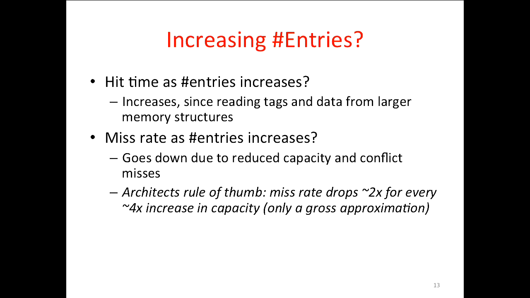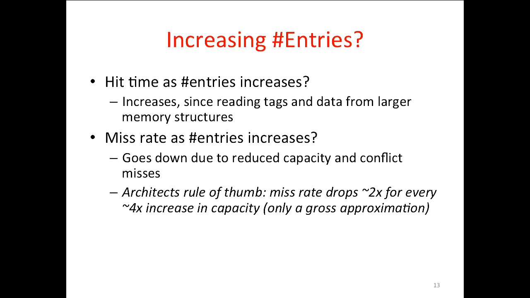So if you want to cut cache misses, one easy way to do it is make your cache bigger, right? But what you find is, remember we talked about this last time, there's a lot of locality in the first small cache you put in, and as you add bigger and bigger caches, there's less locality to exploit. And the rule of thumb, and this is a strange empirical observation, is that the number of misses drops as the 1/√ of the cache size.